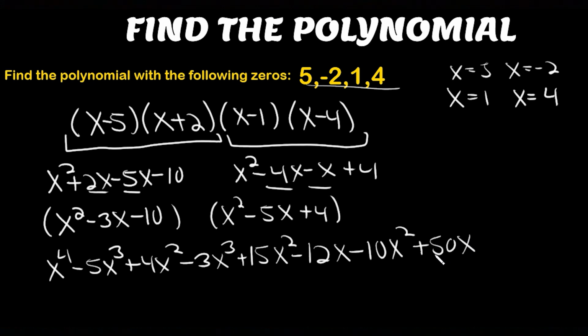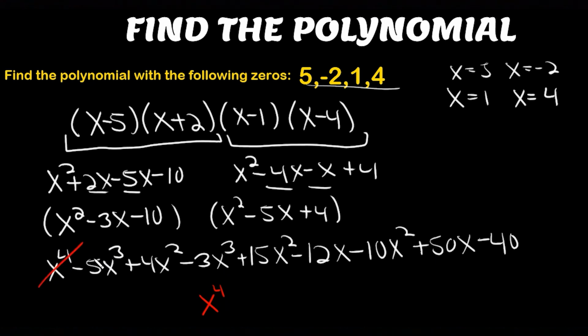And then negative 10 times 4, I get negative 40. Okay, so from here, you just have to combine like terms, and then you will have your final answer. Starting with the highest exponent value, I have x to the 4th power. I cannot combine that with anything, so I'm just going to write it. I have x to the 4th power. Okay, and I'm done with that term.